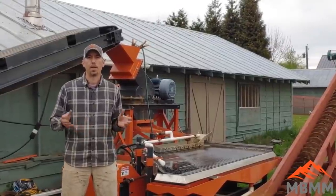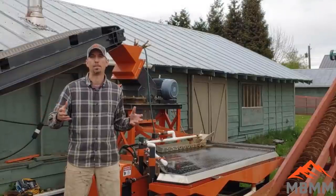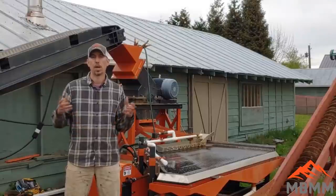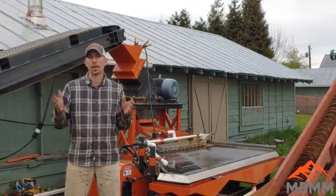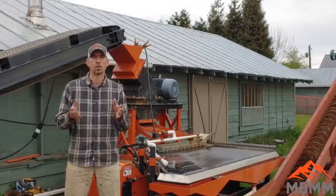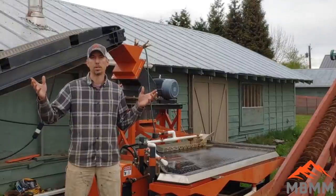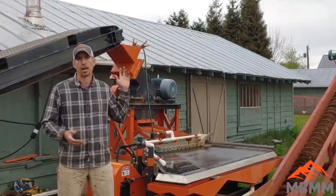But the turnkey system is really designed for people who have some knowledge of their claim, have done some analysis, and are ready to go for the next step into small scale production or bulk sampling. But again, for a lot of you small scale guys, or you guys that maybe don't have the budget or the tonnage to do 1 ton an hour, start feeding by hand and start small.